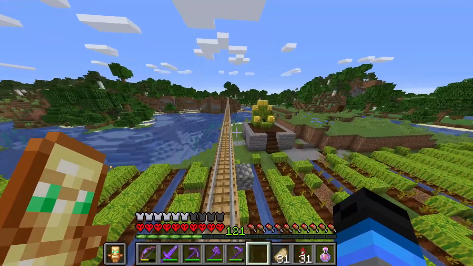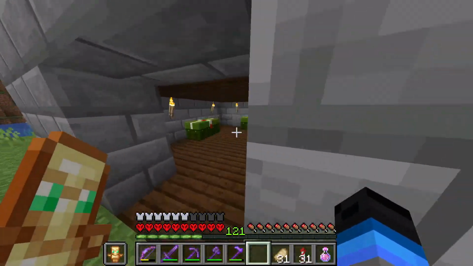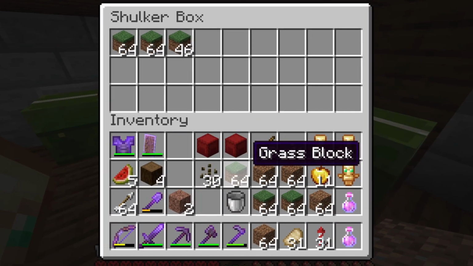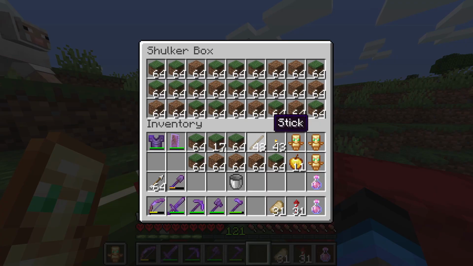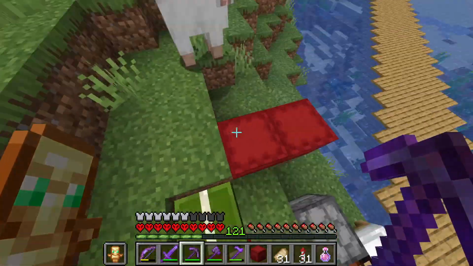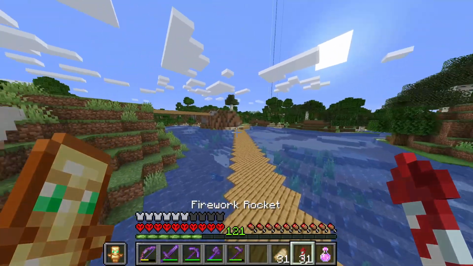And what's great about this melon farm is over time we've dug up so much of the terrain, we've got so much dirt and grass from it, but we finally have a use for all this dirt and grass we've been collecting. So I'm going to quickly fill up a few shulker boxes full of this stuff. Give me it all. Alright, so now we've got a fair bit of dirt and grass, and we've got plenty more if we need to come back and get more. But that should be enough to make a decent start. Let's go head over to our end.